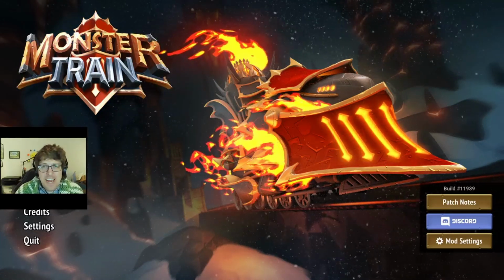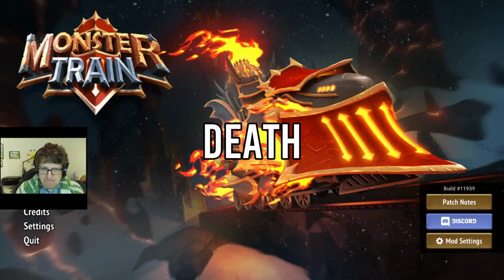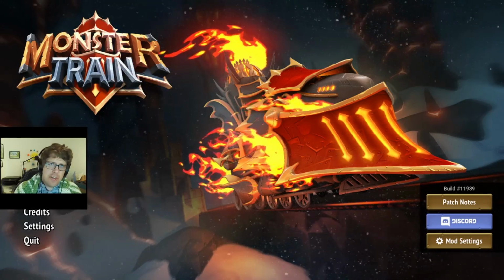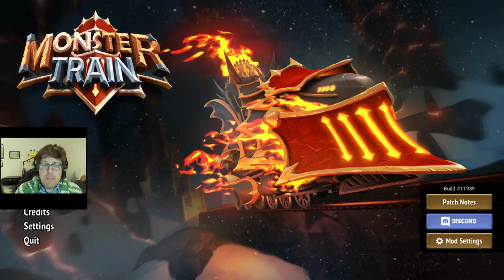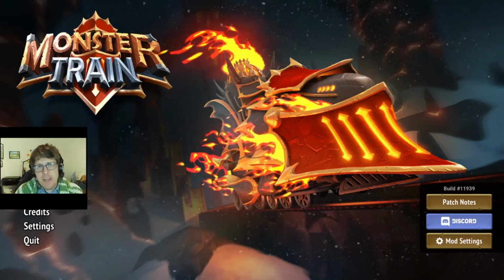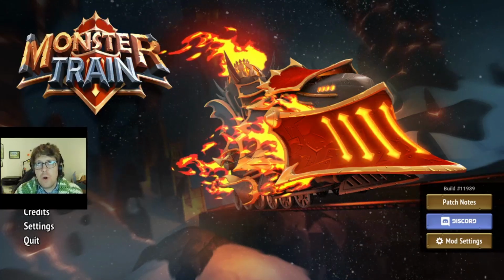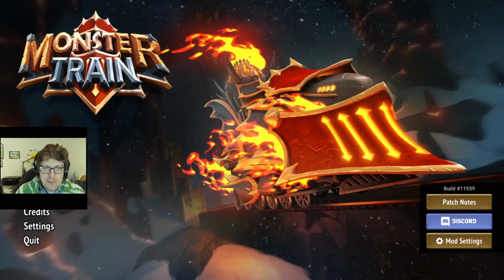And today's guide is on death. Specifically, how death works in Monster Train. So we're going to talk about a lot of different things. We're going to talk about what the different ways are that you can die. Where do you go when you die? Again, referring to Monster Train.